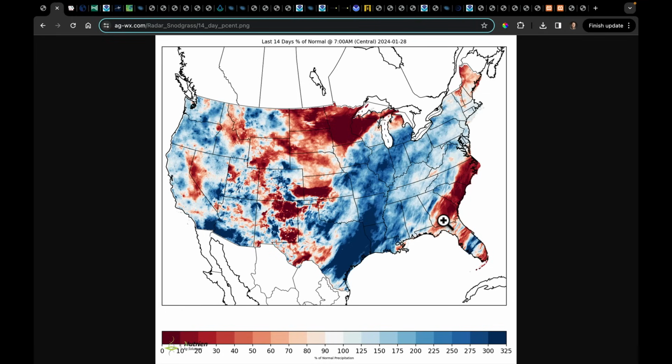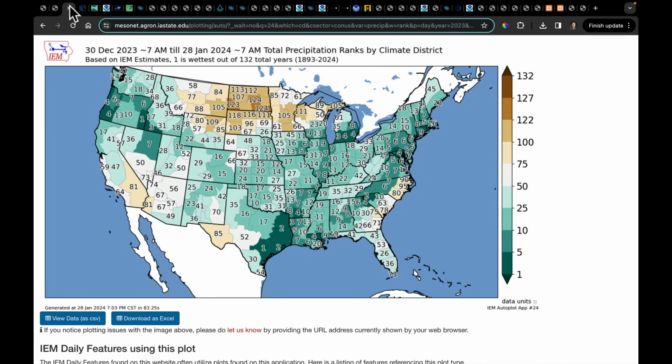You also notice that there's been a bit of a drier area here from parts of Georgia through the Carolinas. And this overall is not a major concern given the moisture that came in before this, but we're just trying to assess if there's places where there's still a big drought worry going into winter, through winter. Where is it, and can we identify it and keep an eye on it? Now, I don't really bring up a lot of the areas in the west because of what's about to change here in the next few days, but we just need to keep this map in the back of our mind. So how about some ranks?